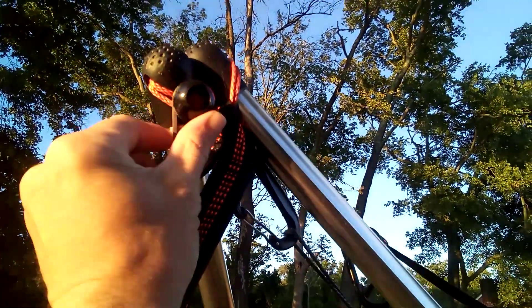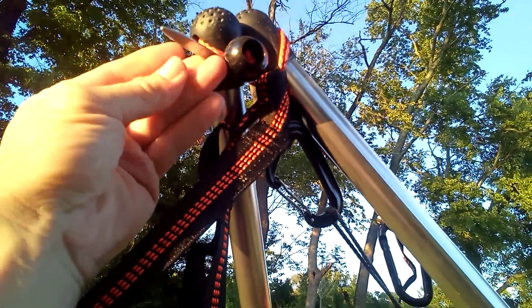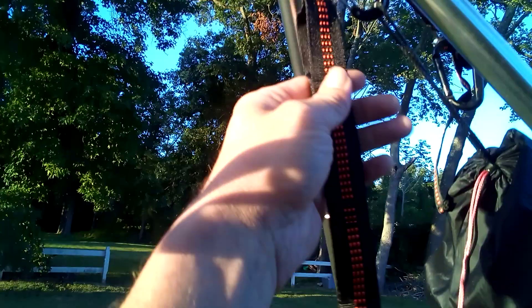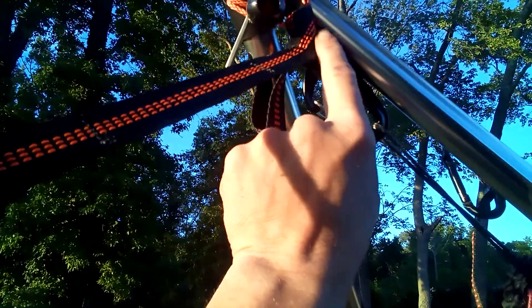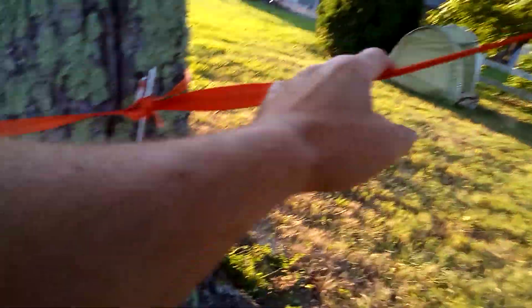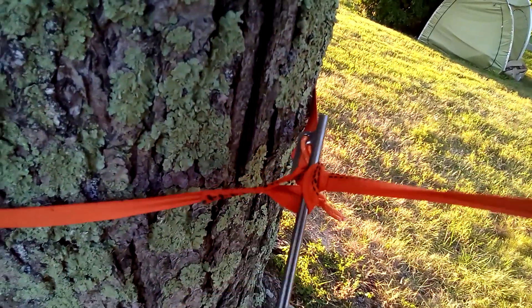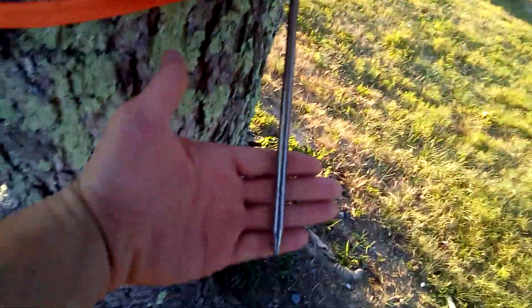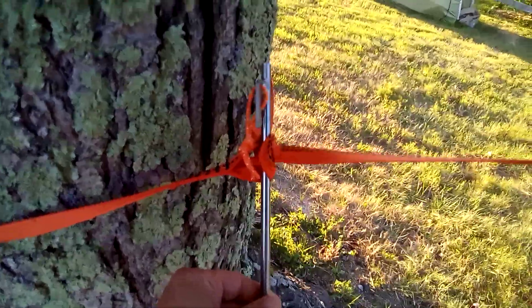Same thing — you've got the Amsteel loop and ball; just feed it through and it slides over the end. This allows you to thread it through the top of the pole. One end of the strap is daisy chain, so you can use that for your hammock suspension if needed — I've just got it on the very top loop. Then you've got a cinch buckle, and I've got it wrapped around the tree with a marlin spike. I used the stake that comes with it — a nice long stake for rocky soil — and then you can use the orange screw for soft or sandy soil.